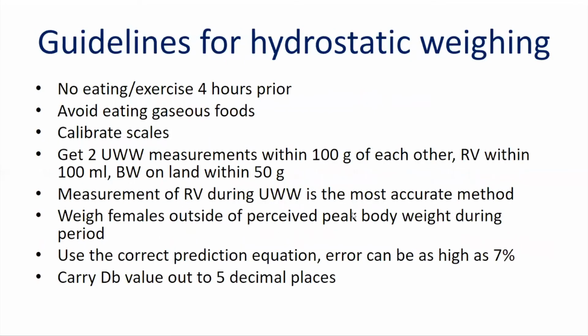The guidelines for hydrostatic weighing would be not to eat 4 hours prior to testing. Of course, avoid eating gaseous foods, which will make you more buoyant. We would calibrate the scales, which you'll see in a video that I will upload into the lab section. And we would want to get 2 underwater weights within 100 grams of each other. Ideally, we would measure residual volume, but in this lab, we estimate it with a chart dependent upon the subject's height and age.